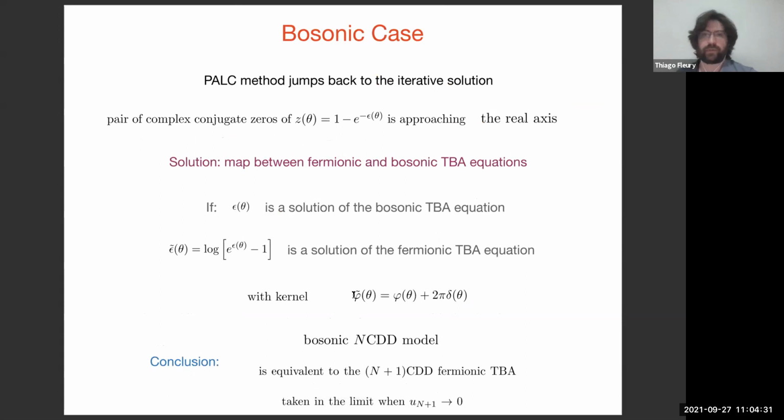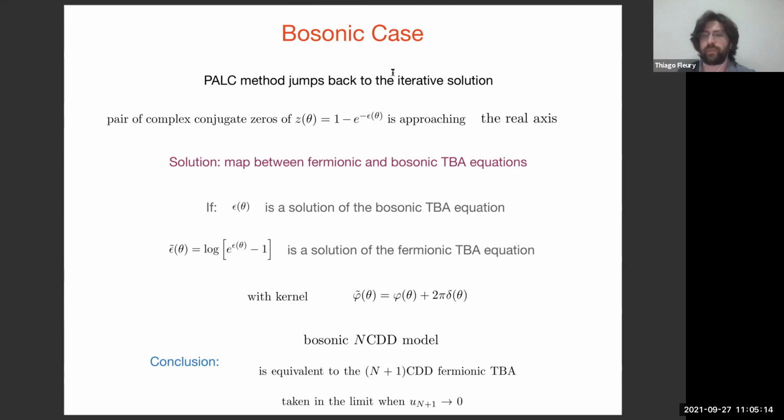So a comment about the bosonic case, as Alessandro already asked as well. There are some complications in the bosonic case, about the numerics. What happens is when you use this analytic continuation method in the bosonic case, it starts in the primary and goes to the secondary branch, but then it jumps back to the primary branch. So it's very unstable numerically. And basically, when you plot these functions in the theta plane, you see that there are some zeros of these logs approaching the real axis. So this is causing the numerical instability that we were observing.